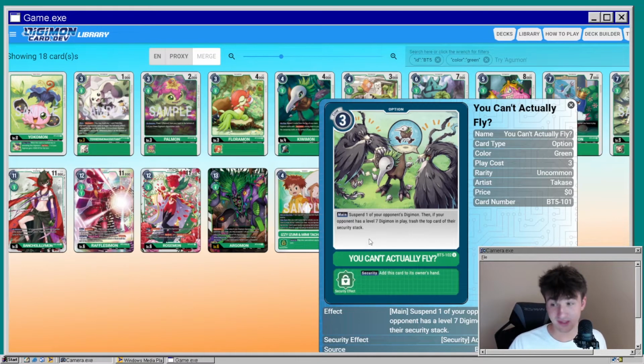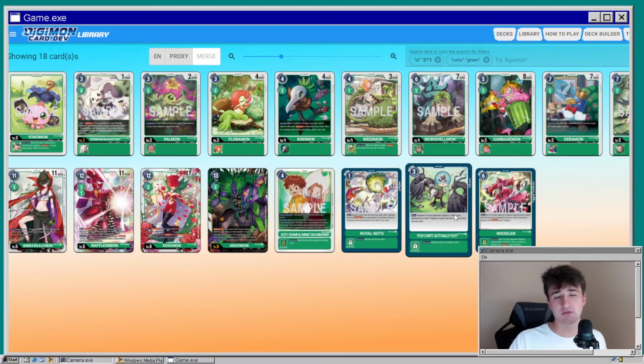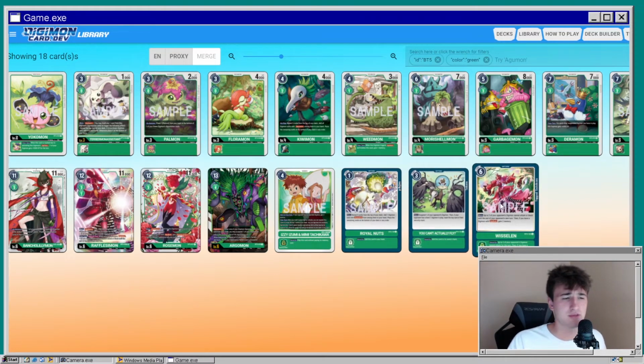It's not just going to play it, because sometimes when they just play that, it does the effect. You miss the opportunity if they swing early with that. So super cool, especially because this set, Omnimon's going to be everywhere. Everywhere. So having something that's going to counter that for green is going to be super nice. Yeah, can't complain. You can't actually fly. Might be a 1 or 2 of. I don't know. We'll see. The play cost of 3 kind of stinks, but it's a really good effect, so it makes sense why they're going to do that.